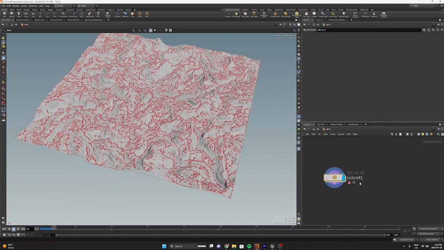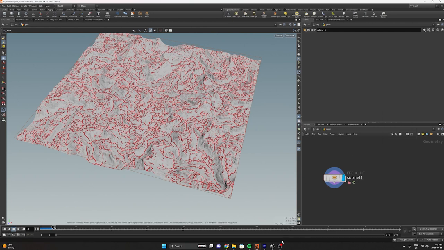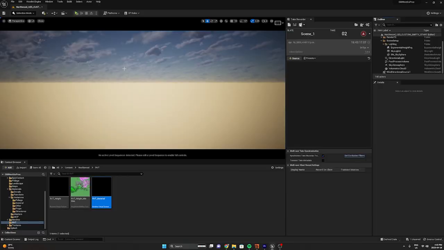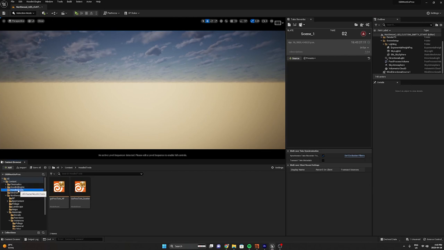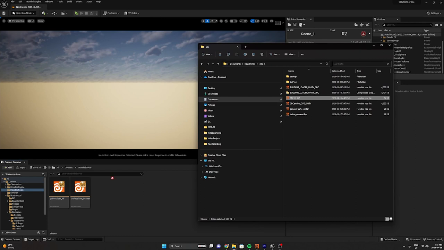You'll see if you go up in your layer, all those nodes that you had selected will be an EPC01HF node. So if we press Tab now, it'll be in your digital assets, and it's going to be one of the nodes that you have now created. If we go to Unreal, I'm in my Northwood empty start scene. Again, this is just the default scene I talked about at the start of this project. I'm going to go to a folder I've created called Houdini Tools. In here, I'm going to go to my OTL folder. That is in my Documents, Houdini folder, OTLs. You can see here, Documents, Houdini, OTLs. I have my EPC01 Houdini HDA file. Just drag that into Unreal.